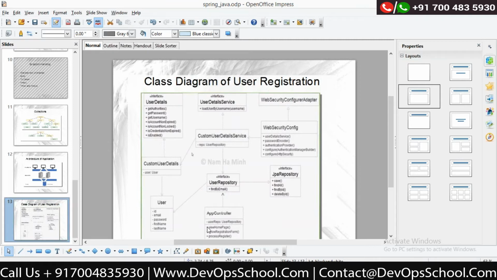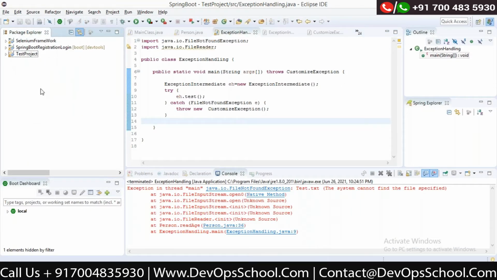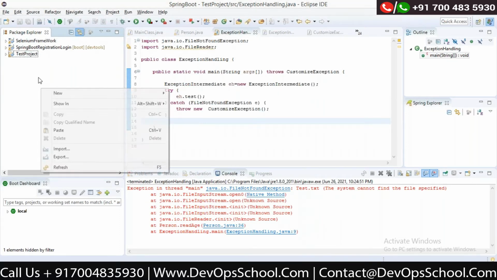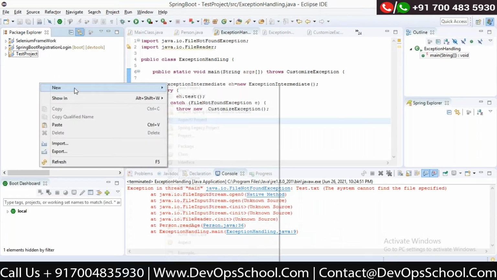So before going to the implementation of this application, let me explain. When you are trying to build any application, the technology we are going to use is Spring Boot in Java. The Spring Boot framework will easily create the application for you with zero effort, because earlier we had to do so many things to create the application, but in a few clicks you can create your application. Let me explain that.